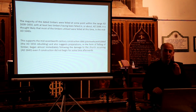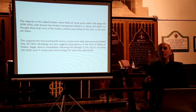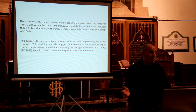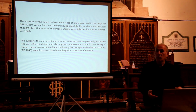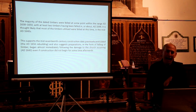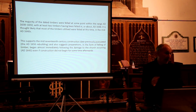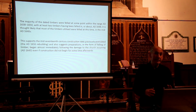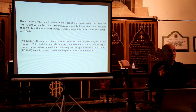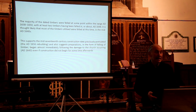That used to happen when the Forestry Commission were a proper sort of commission, not an agency. We had contacts with them, and they would say, oh, we're felling 20, 50 trees in Sherwood Forest, or we're felling 100 trees in the Wyre Forest, or in the Forest of Dean. Do you want to come along with a chainsaw and take the slices out? That tends not to happen now. And we have to specifically hunt out some likely contacts and say, we're interested in trees in Worcestershire, we're interested in trees in Dorset. Do you have any local contacts? And people come back and say, yeah, we'll let you know when we are there. But it has become quite difficult.